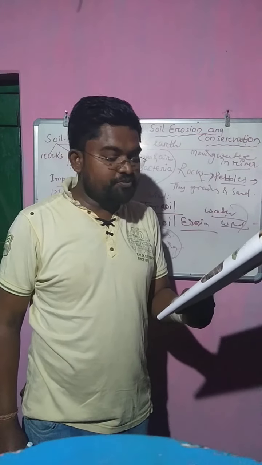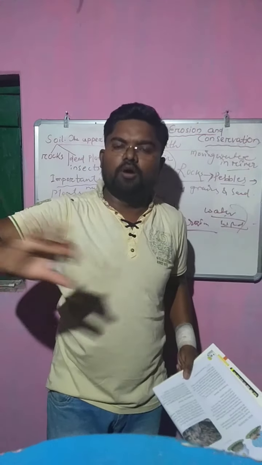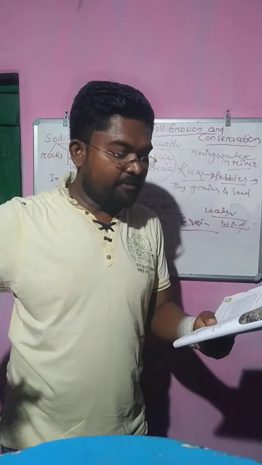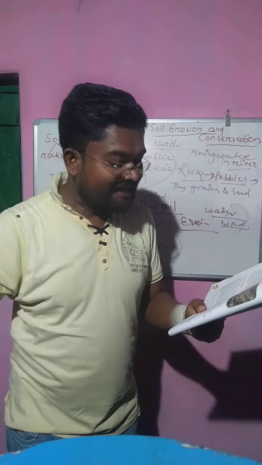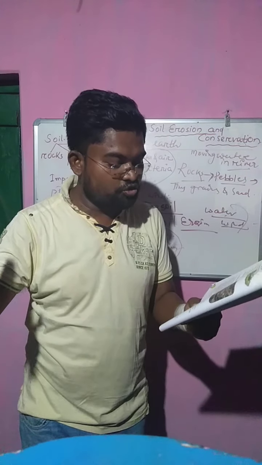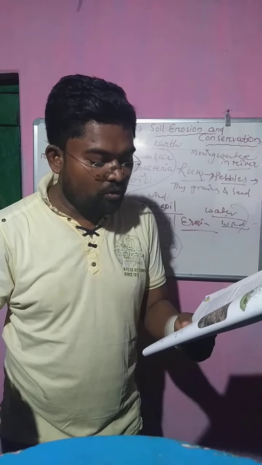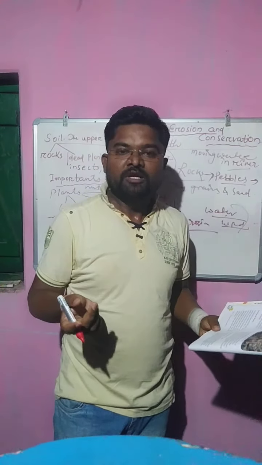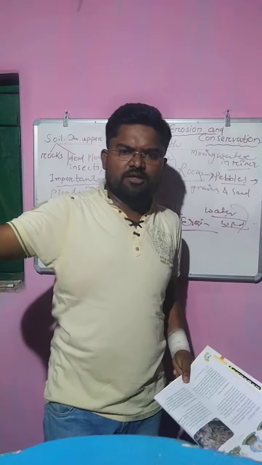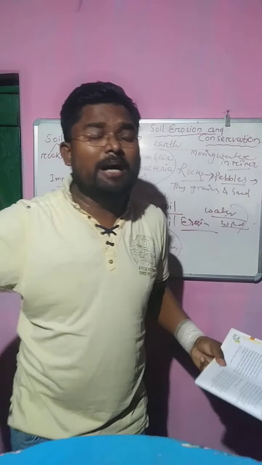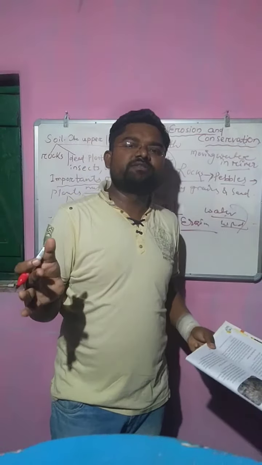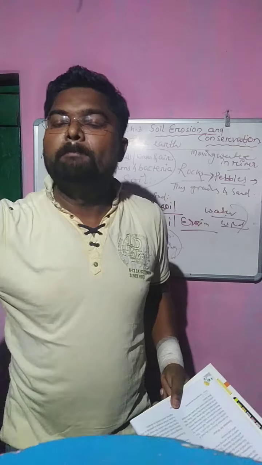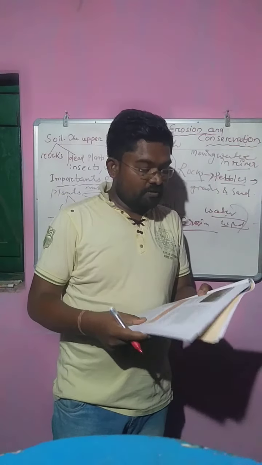Strong winds cause the topsoil to be blown away. If heavy winds come, then the topsoil, the upper part of the soil, can be blown away, particularly in areas where there is less vegetation to bind the soil. Wind erosion is greatest in dry regions, particularly in deserts. Imagine the desert area, with the very hot sun and heavy wind. Cultivation is very difficult there because the fertile soil is blown away by the wind, right?